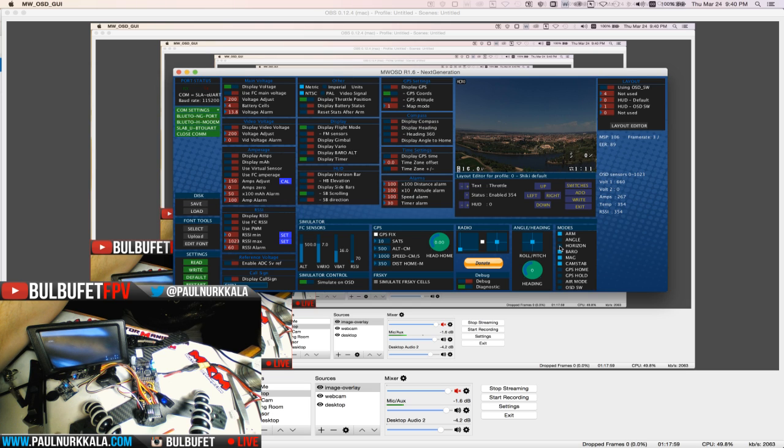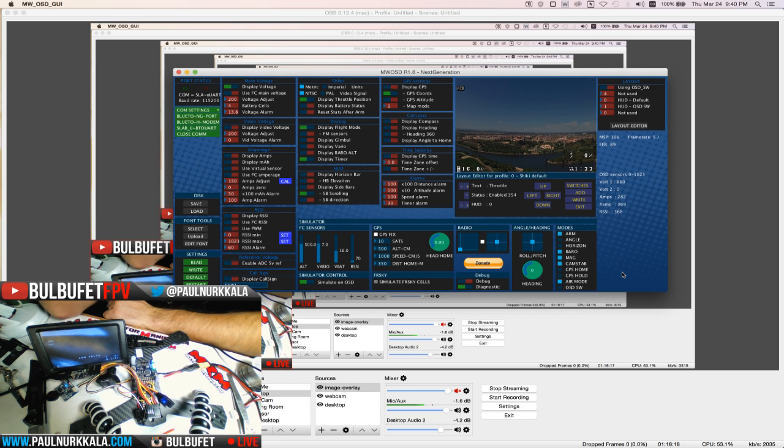And if my computer would behave, we could switch air mode on, and now we have air mode. So there's some really nice features with the GUI that you can play with. And now we're pretty much ready to hook all of the rest of the electronics up and go fly this bad boy.